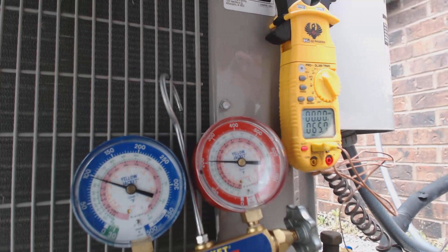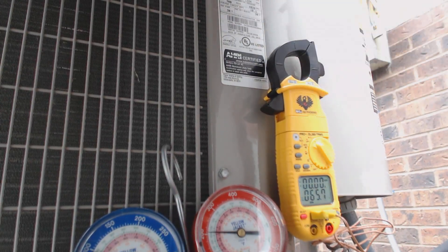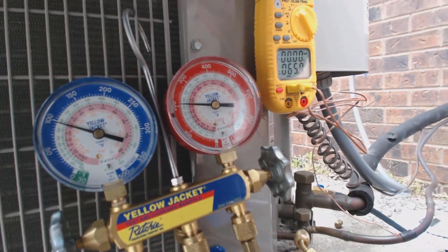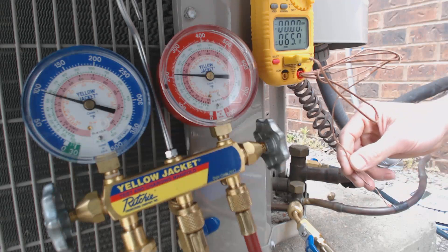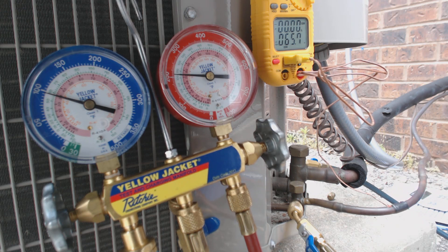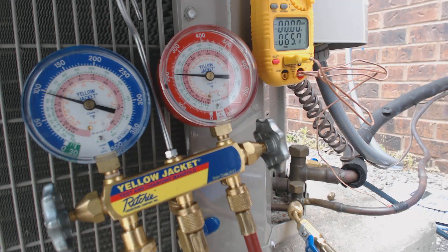The rating plate, if you can see that right up there — the rating plate's right up here — will actually state the TXV subcooling rating. Presently we have about 66 degrees on the liquid line. I have the thermometer on the liquid line; the sun is not directly beating down on it, though it kind of looks like that in the video, but it is not.